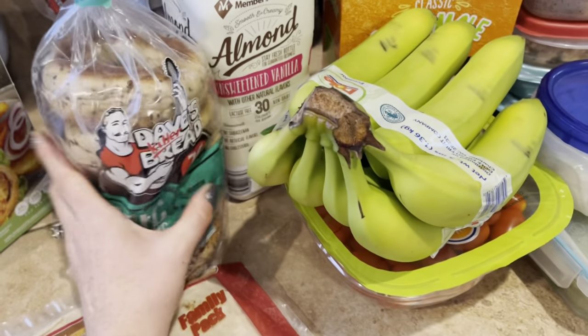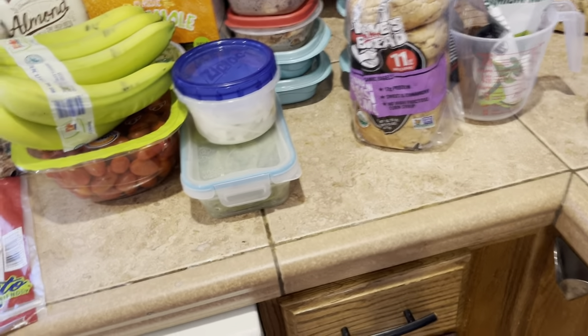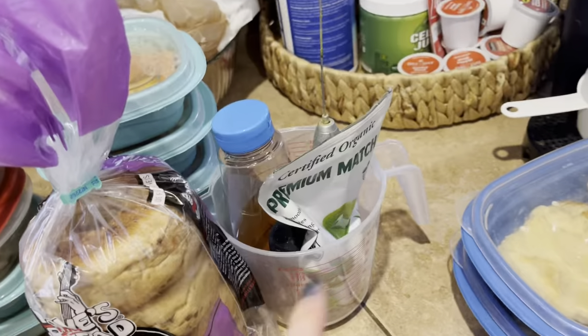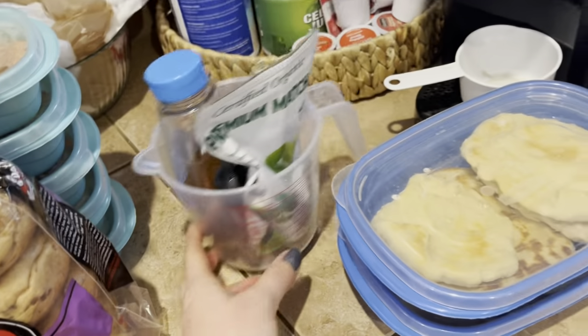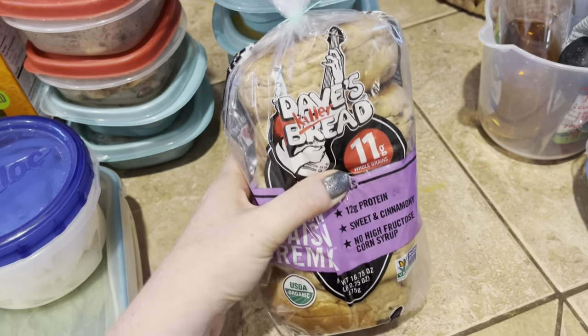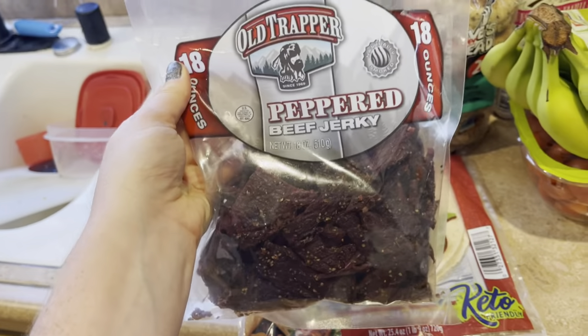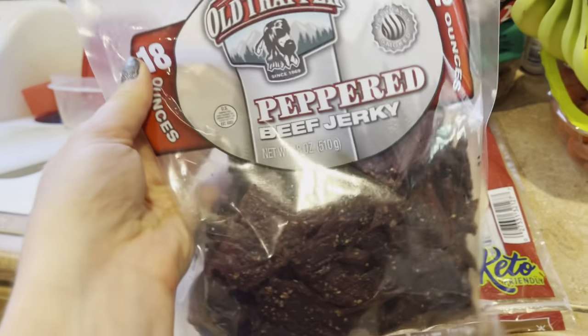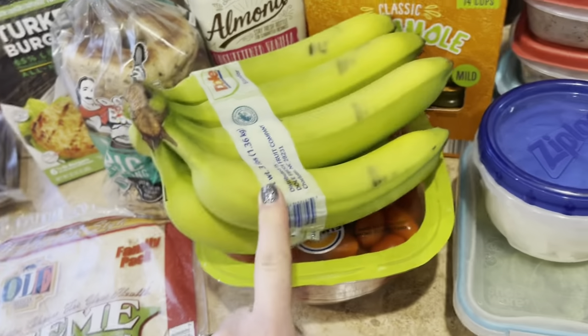Sorry if you can hear the dryer — I'm doing a load of laundry. A majority of my meals I'll have to eat out in the field. I'm starting with my Sam's Club almond milk, agave nectar, matcha powder, and an electric whisk to make matcha. For breakfast I have five portions of eggs and carrots along with Dave's Killer Bread raisin bagels and bananas. For a snack I have Old Trapper peppered beef jerky — I picked this one specifically because it doesn't have soybean oil.